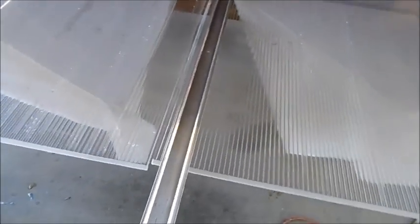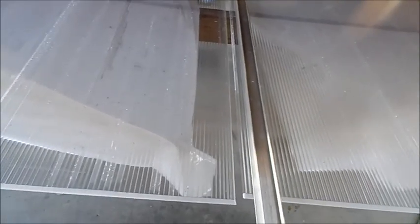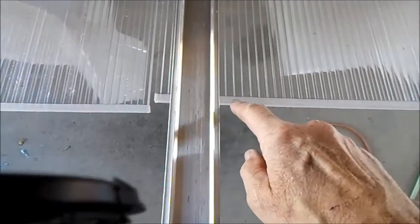And then the rest of the perimeter gets wrapped with a single H, and so it's just cutting it to fit, and of course leaving an appropriate gap. There'll be a little gap, like about an eighth of an inch or so, where the single H comes across here, and that's to allow any water that builds up a place to run away. And so that's what I'm going to be working on now.